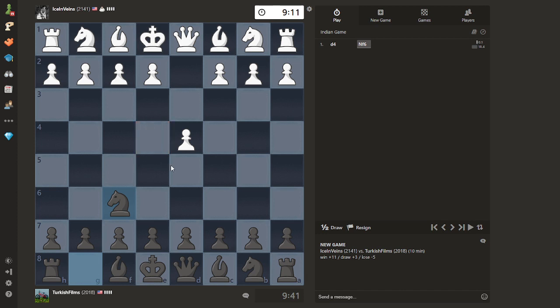But in general, I don't have such a strict opening plan. I don't play the King's Indian system or anything like that. But I'm restricting e4 for now. Oftentimes, I'll try to bring my bishop here, the Nimzo Indian, but recently I've really been considering trying to use the Queen's Indian as a system, which I think is pretty interesting. So that means playing e6 eventually, b6, bishop b7, and then my dark bishop can go kind of anywhere.